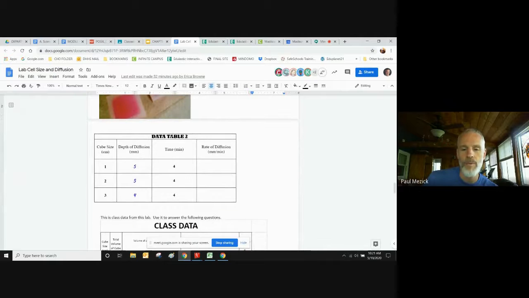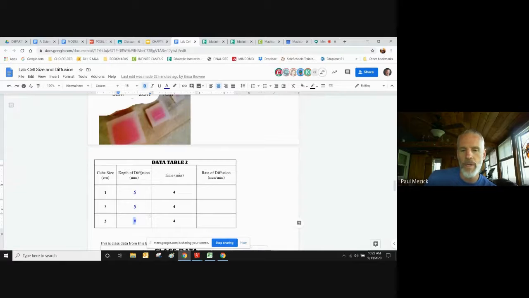And so in data table 2, you'll notice, and this is real data, that there's a number 4 here, and then there's 2 5s. What happens in this case is a lot of times when kids measure, you're talking millimeters. And a millimeter on a ruler, I don't know if I have mine with me, but a millimeter on a ruler is very, very, very small. So if you were measuring the width of this cube, the part that's white, when we do this lab in class, and here's one of the, and I don't address this, but since you're in the live session, I will.